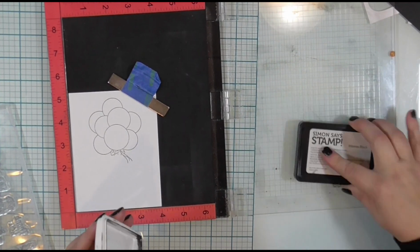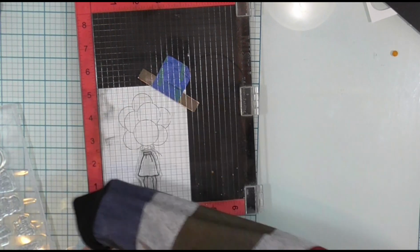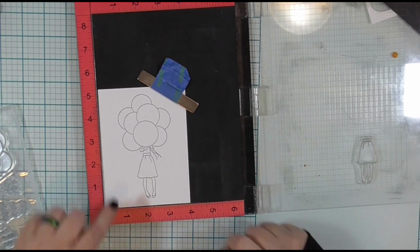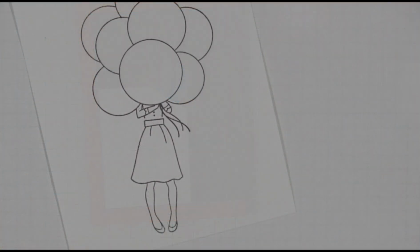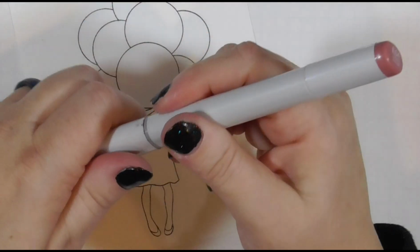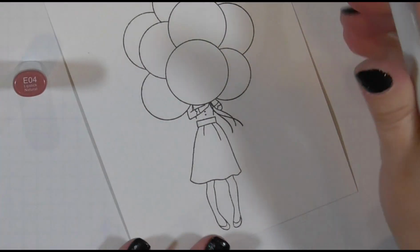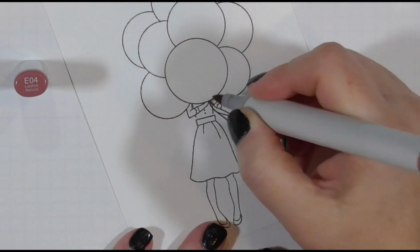Oh, the balloons. So I knew there was something about the coloring I wanted to talk about. I wanted to color these balloons as if you could kind of see the colors of the other balloons or the shadows of the balloons in the back through the balloons in the front. And I think it was mostly successful. There was a little bit of bleeding involved. I had to figure out how to compensate, and I did that by adding a die cut sentiment on the front. So now that we have talked about the coloring, let's talk about the crime.